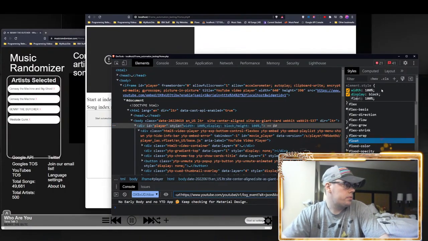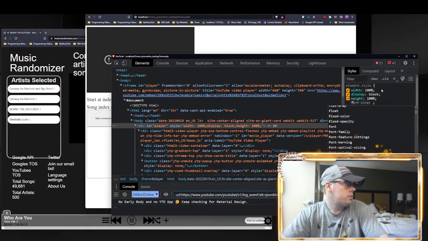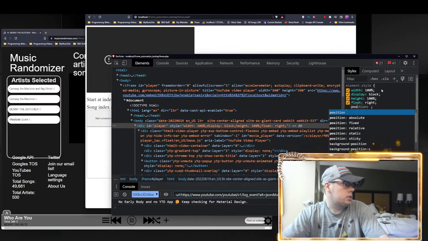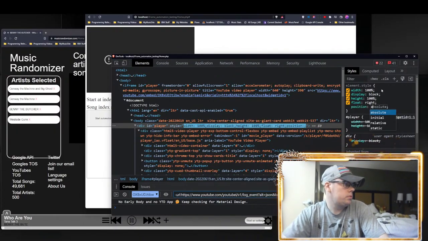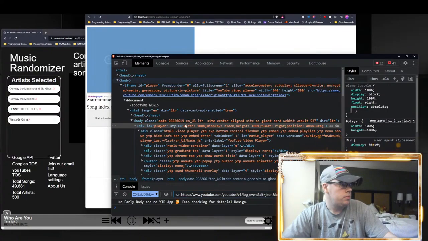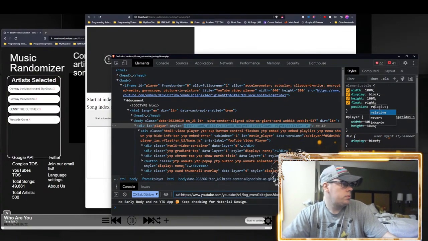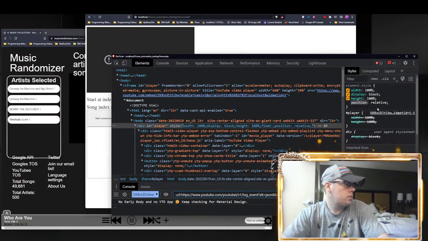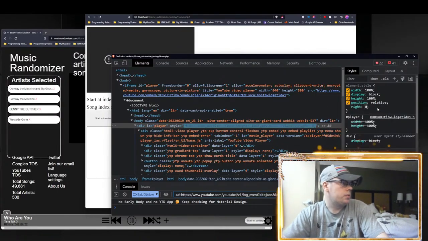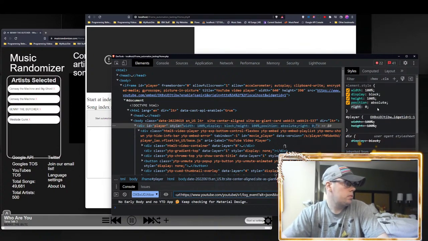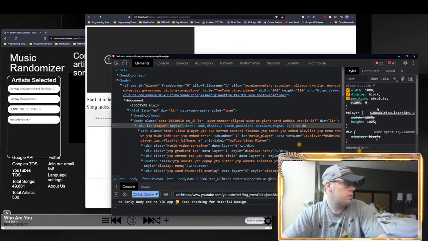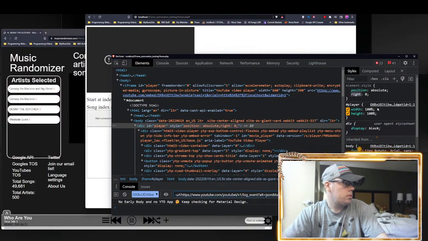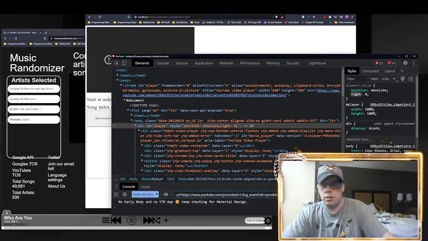Display block, float, left, right, position right 0.